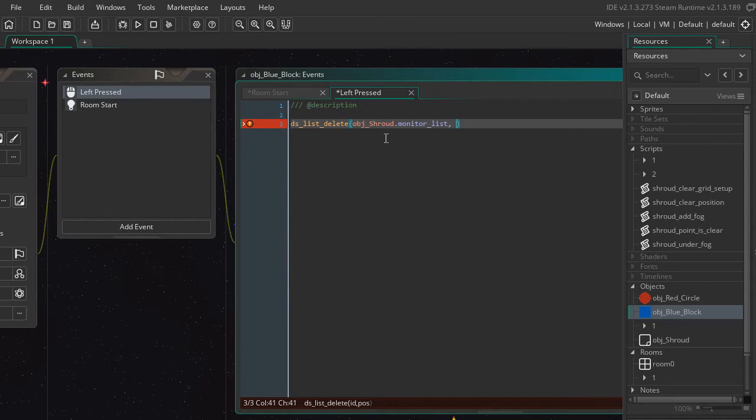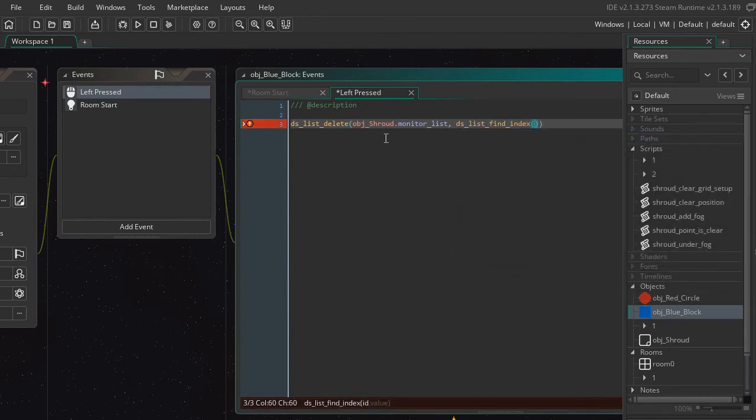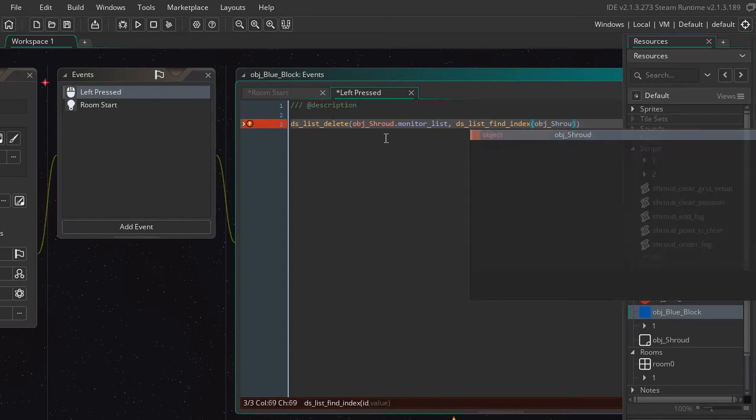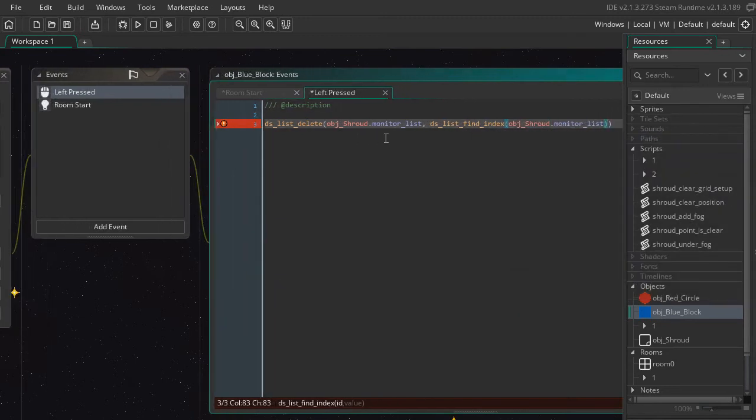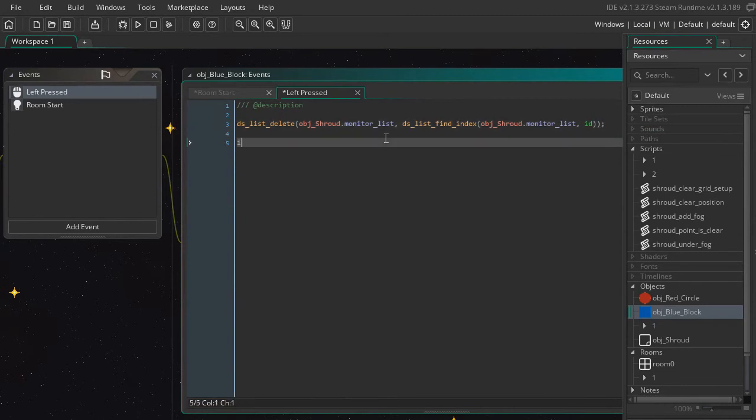And then for the index we go ds list find index, and again we give it obj shroud dot monitor list as its list ID, and the value we're looking for is ID. Yeah, it's just ID, because we're looking for this thing's ID and we're deleting its entry in the list, and then we destroy it.